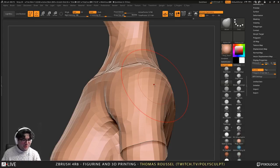Safar, no, I won't rig this model in Maya. Perhaps I will rig it in ZBrush. It's been a while, to be honest, since I rigged in ZBrush, but probably for this project I will do some rig. Not the character, I don't think I will do the character, but I will do the hands.